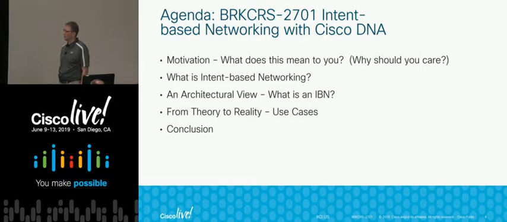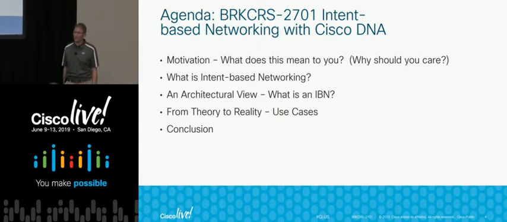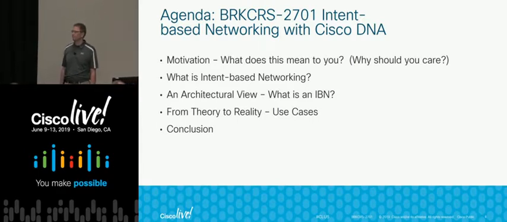And then Mr. Faulkner is going to take you through the whole architectural view of how you break this down. Yeah, a little more detail on what do we do under the hood, what does that actually mean, and what does DNA Center give you when we talk about intent-based networking. And in the end, we're going to spend some time with some use cases. So if we sacrificed enough chickens, the live DNA center that I've got running back in a lab will remain accessible, and we'll do some things like application policy and dive down into how we take high-level intent and turn it into physical configuration on some network elements and distribute that across the network. And assure things, right? Yeah, and assurance, right.